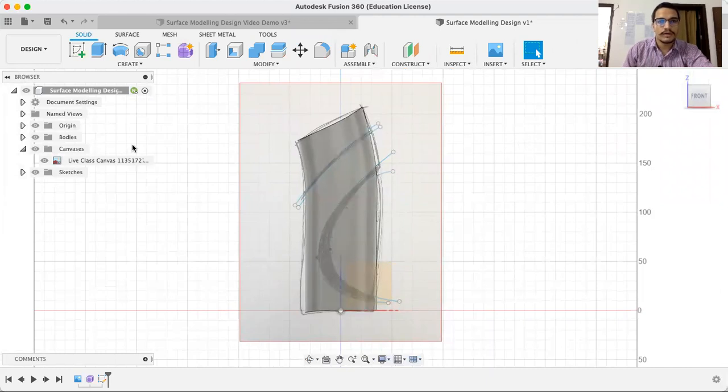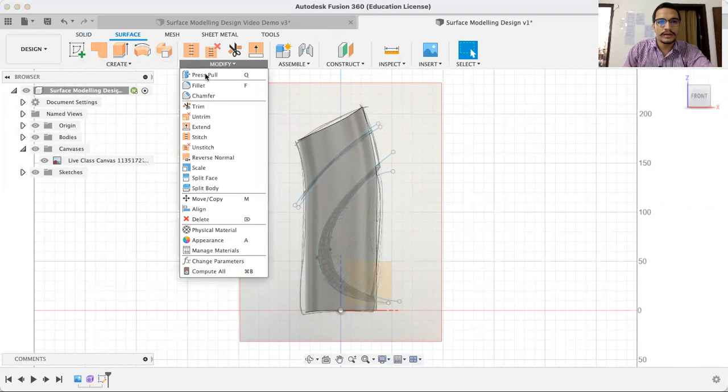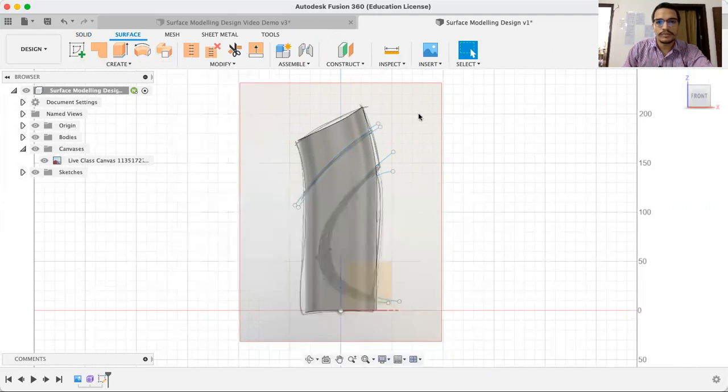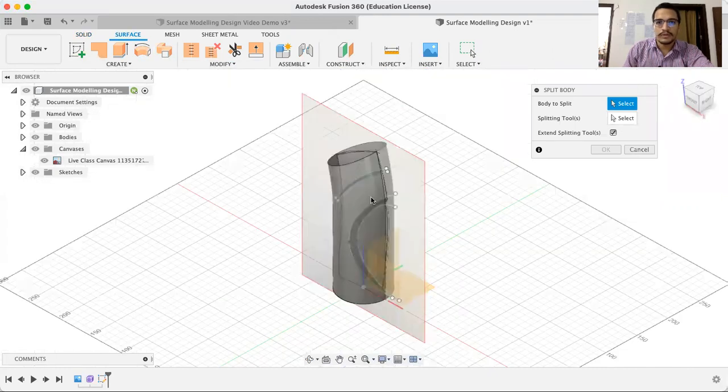Now I want to use this spline to cut the intersection with the section in between these splines. Okay. So firstly, I will be using the split tool in the modify section, and it will ask you which body you want to split.